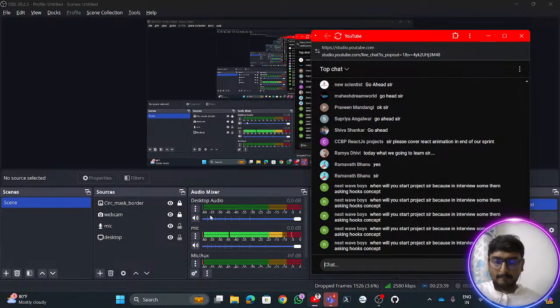Sir, please cover React animation at the end of our sprint. CCBP React.js projects, it is actually not possible to cover the animation part at the end of the sprint.